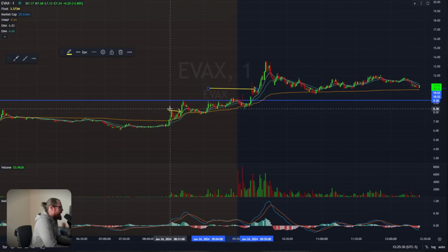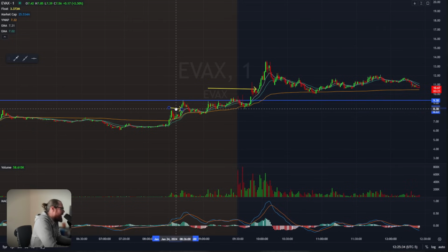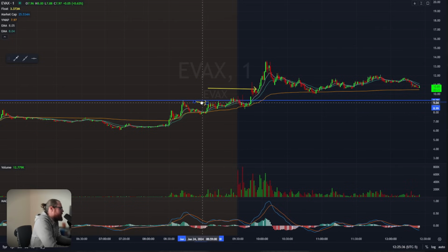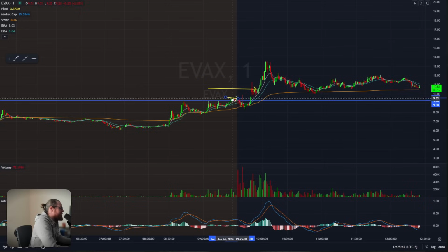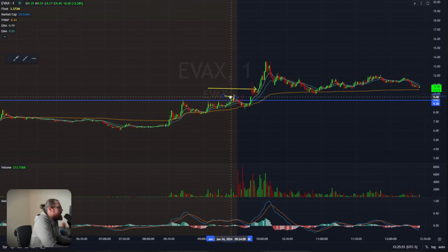So my first trade on this was break of VWAP right here. I got back in right here, and I traded it right here, and I gave back a little profit right here. I didn't trade it at the open. I was like, I'm going to give this a second to work itself out. But then after it resumed, I traded again right here for this leg up. I felt that at the open, I wanted to give it a minute to sort itself out.